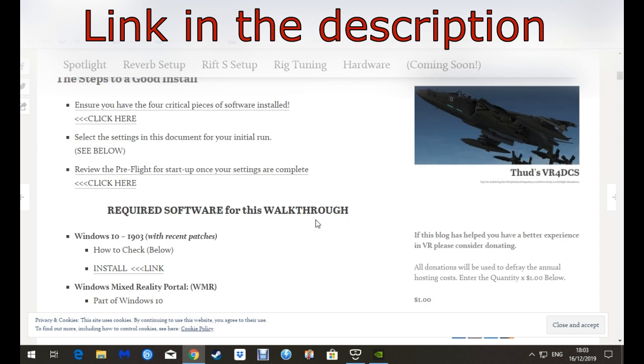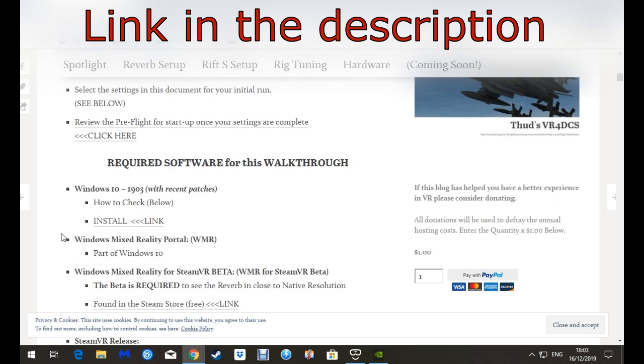But this is more to do with the actual setting up of the Reverb in terms of SteamVR and all that kind of stuff. So if we go through this, you can see here it says you need to have, and this is really important, and this is one of the areas where I've seen a massive improvement in the Reverb from my first version of it, the Windows 10 1903 update. This is imperative. This actually increases the resolution. I know it sounds crazy, but I suppose it's driver related, that makes that resolution really pop. And I was quite taken aback.